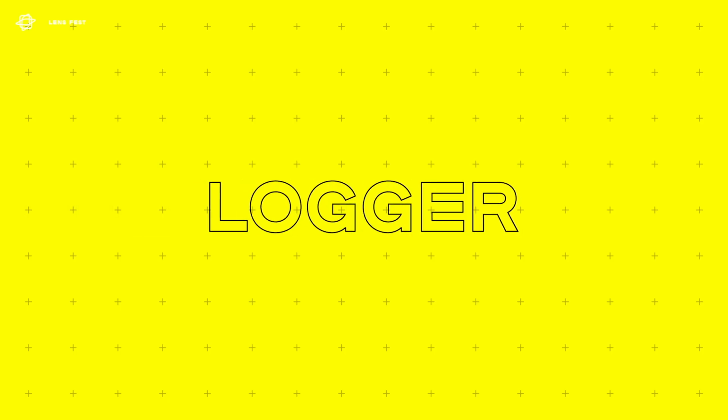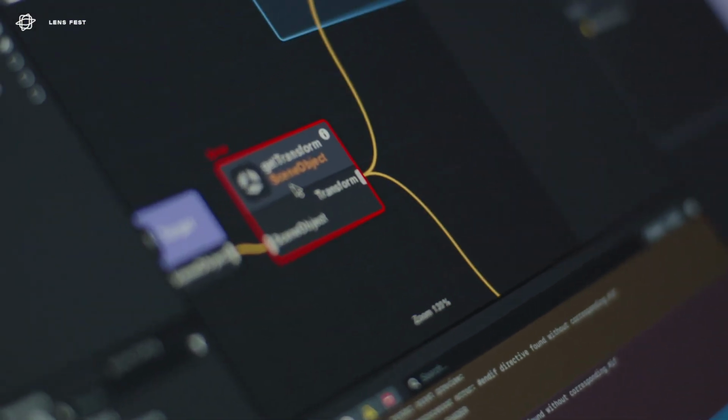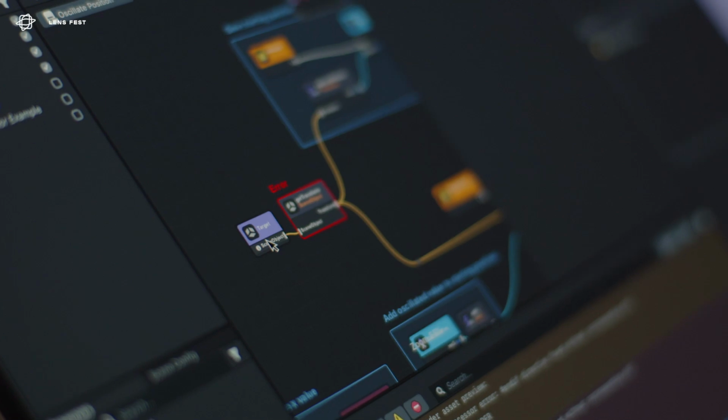So the other feature which a lot of people were asking about is the logger, and we actually received a lot of requests from our Lens team inside and from the community to have a more advanced logger, to be able to filter out messages, to not have spam if you have the same messages in the log, so they group together, and to have a search so you can find very specific things in it, or some things that we had before but just improved, that you can double click on an error message in it and it will navigate you back to the place which caused a problem. Yeah, so that's a pretty good one.